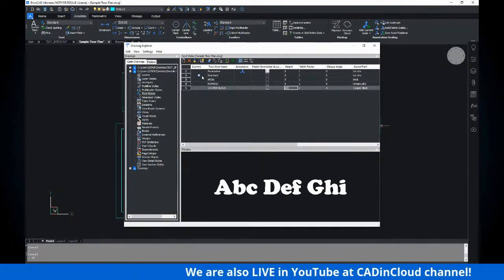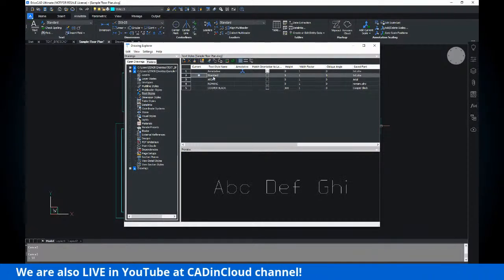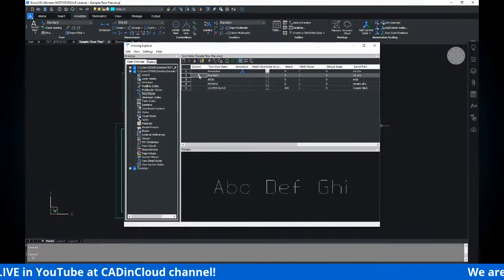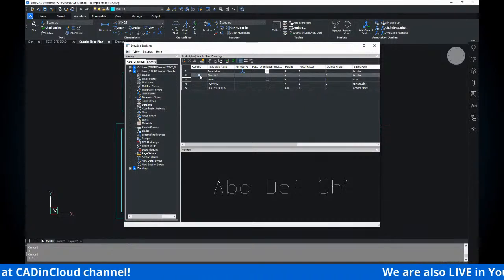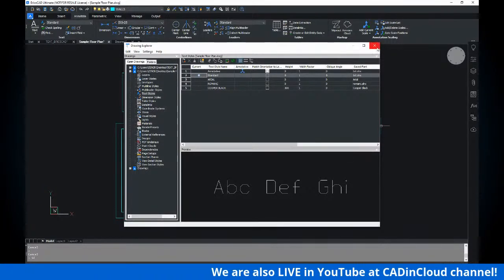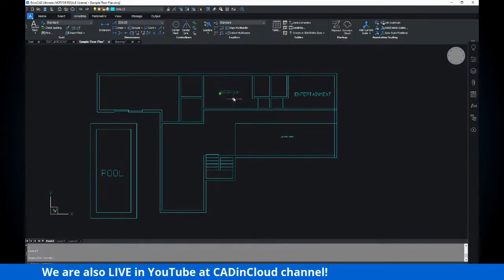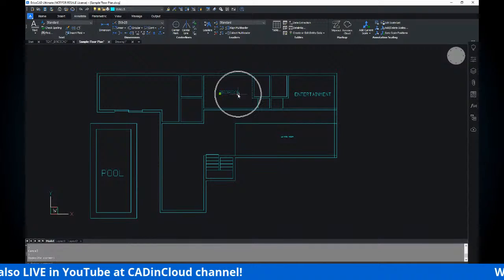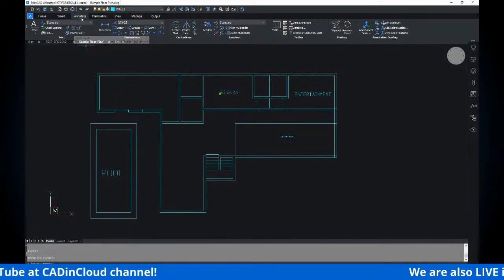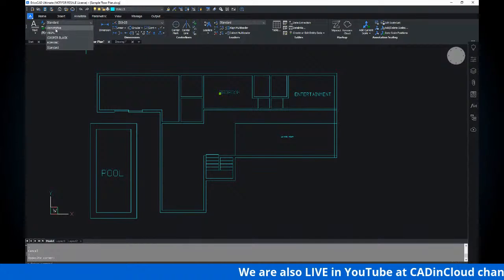Currently my current text style is assigned to standard, which is represented by a small circular blue dot here. I'll just accept this. To change the text style, I can highlight this text, then click here on the Annotate ribbon tab and reassign my text.